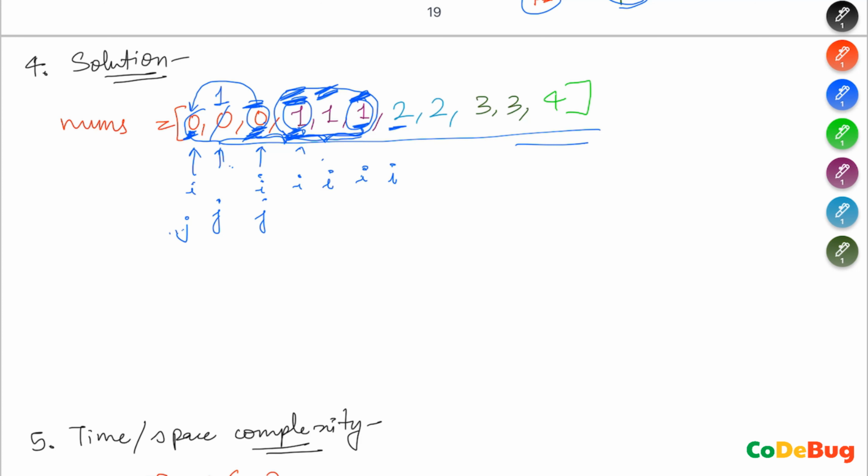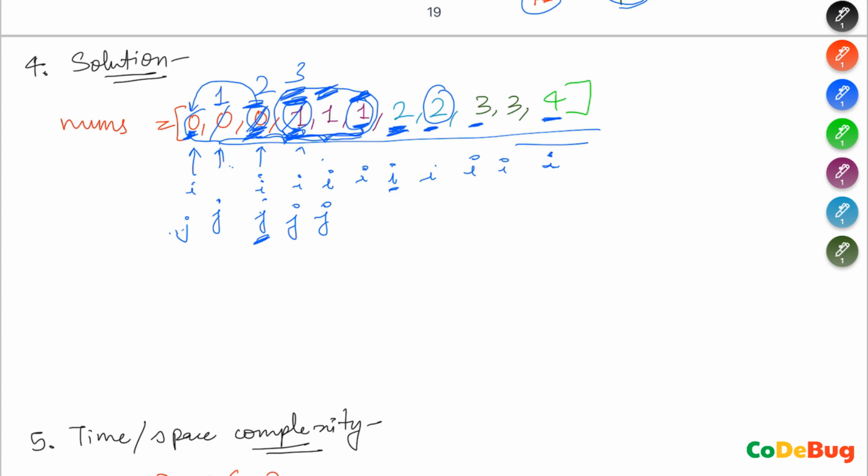Now we are here. At i, this element is equal to the next element, so i will increase. But at this position, the element at index i is not equal to the element at its next position, right? So in that case, we assign this to the element at j position, which is here, and then we move forward i and increase j. Now again, i will move forward, I'll just quickly go through it. At this position it is not the same, so this will become 3, and i will move forward and j will move forward. Now this is the last position.